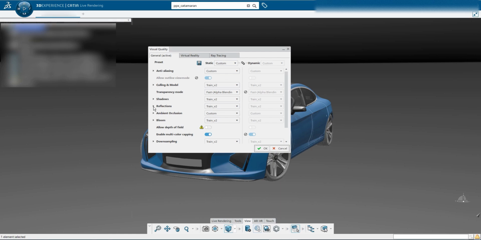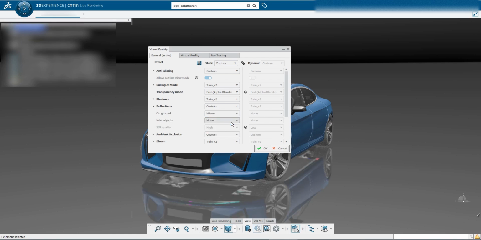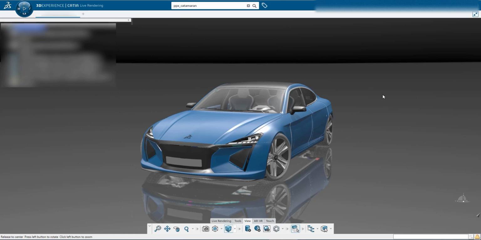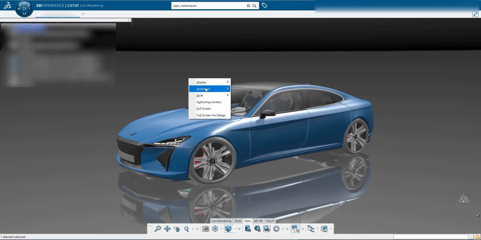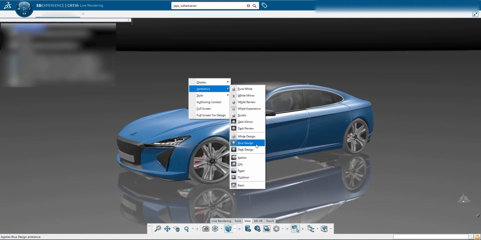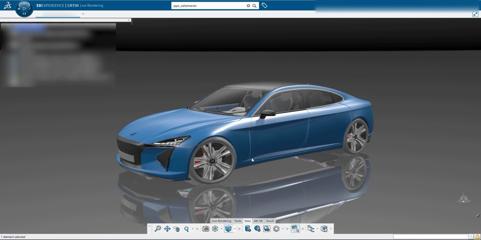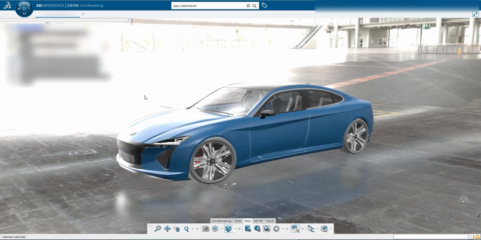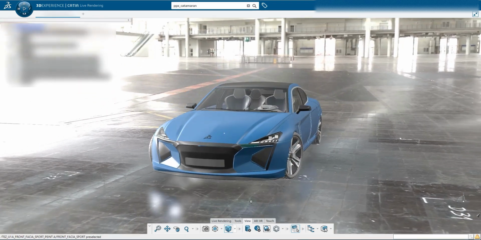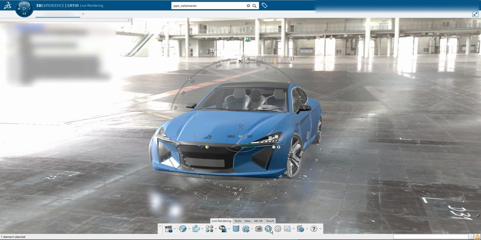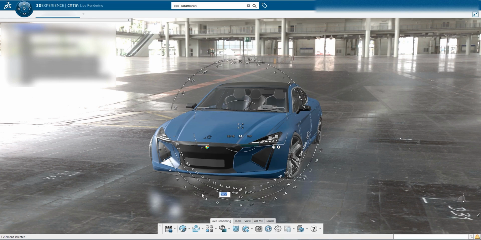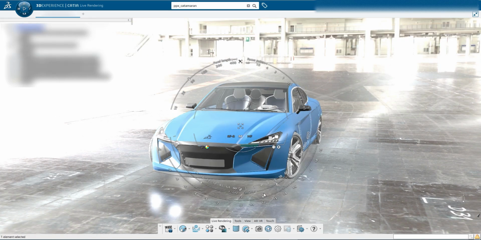Ambience Studio is a powerful tool integrated in the 3DEXPERIENCE platform and embedded into CATIA live rendering that allows you to create and manipulate various environmental elements such as lighting and background to set the mood and ambience for your scene. By default, you will have access to standard ambiences just by using the right mouse button click, then Ambience. With those ambiences, you will be able to get really quick and simple lighting for your scenes.